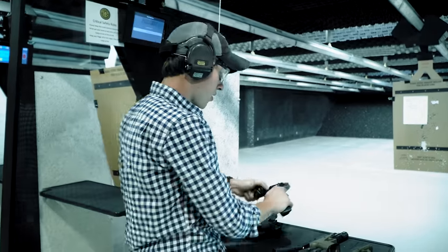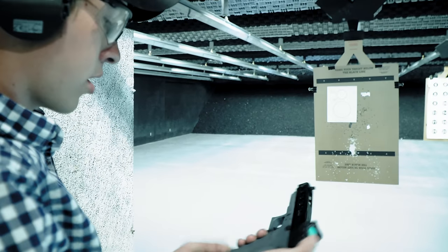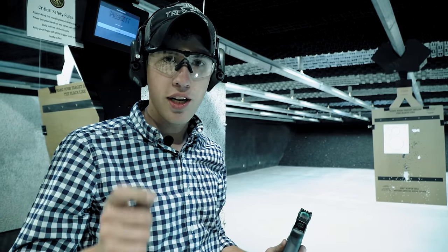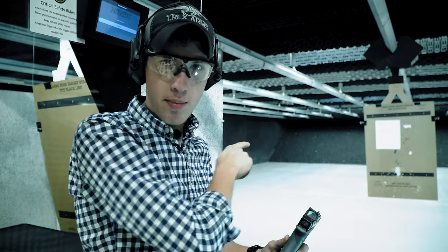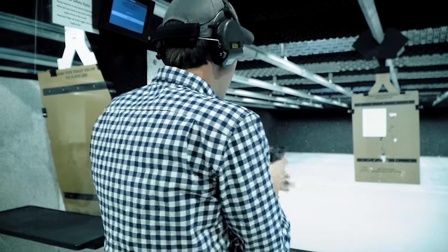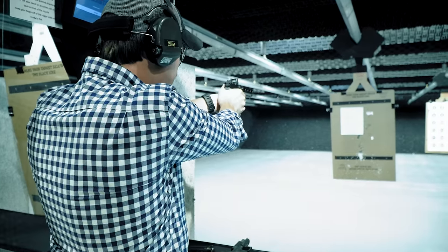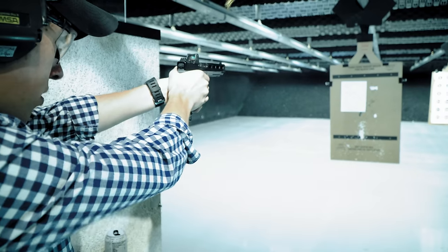So what that'll look like here, if I'm training this, I have a target here at 3 yards, and I'm not necessarily focusing on accuracy in this case. I'm just focusing on what my finger is doing. So I don't really care what's happening here. I'm isolating out. I don't have to have Olympic accuracy every drill I shoot because I'm focusing right now on the trigger. So I'm literally just gonna fire one round, and I'm paying attention to what my finger's doing. So this is what pinning the trigger to the rear sounds like.